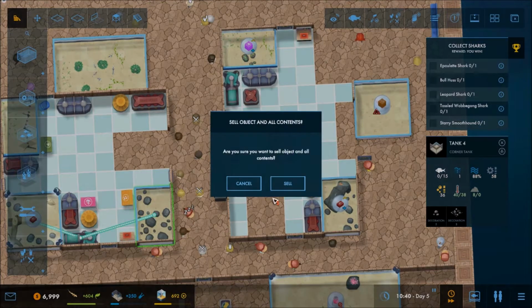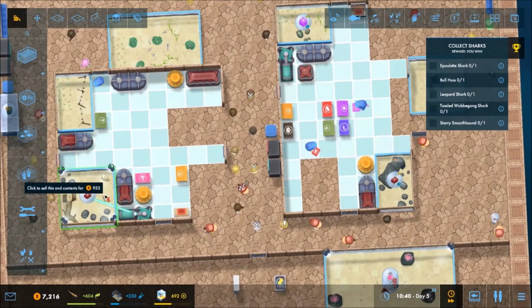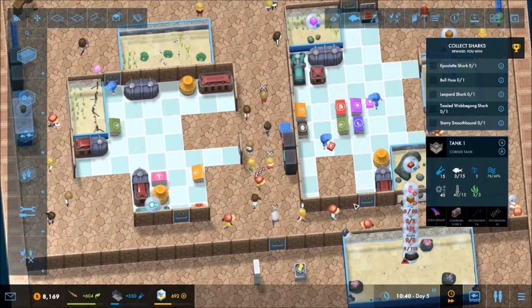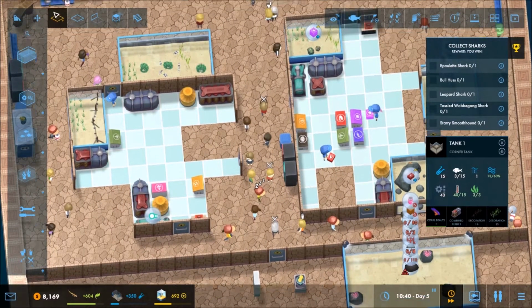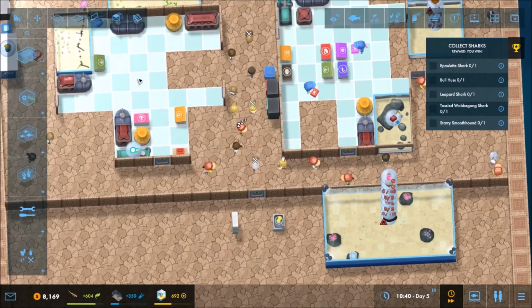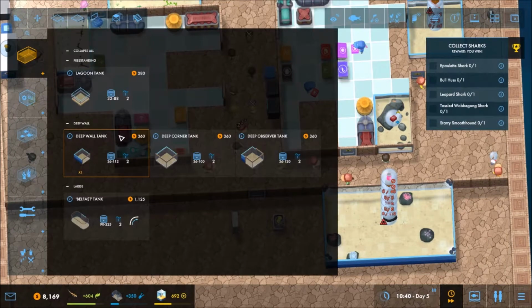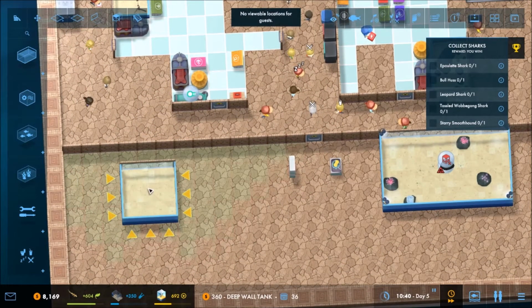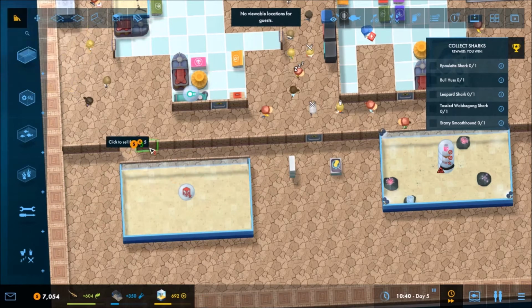Oh, now we need to sell that. So these as well, because we're not gonna need a coral grouper. Coral beauty again. I don't know what to do with it. And these, I think I know what to do. First of all, we need a large tank, a full size wall tank. There we go. Sell some wall.